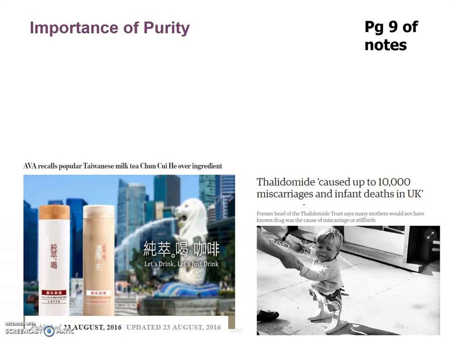Now, I'm sure you know this tea, the Taiwanese milk tea that you can buy at 7-Eleven. I don't know if you remember, it was banned in 2016 due to the presence of a food additive called L-theanine, which had untested effects on the body. Now, I'm sure if you take a look at anything you're drinking, the list of ingredients has a whole lot of stuff you might not know about. Wouldn't that be dangerous if no organization such as AVA for Singapore tested if these things are safe?